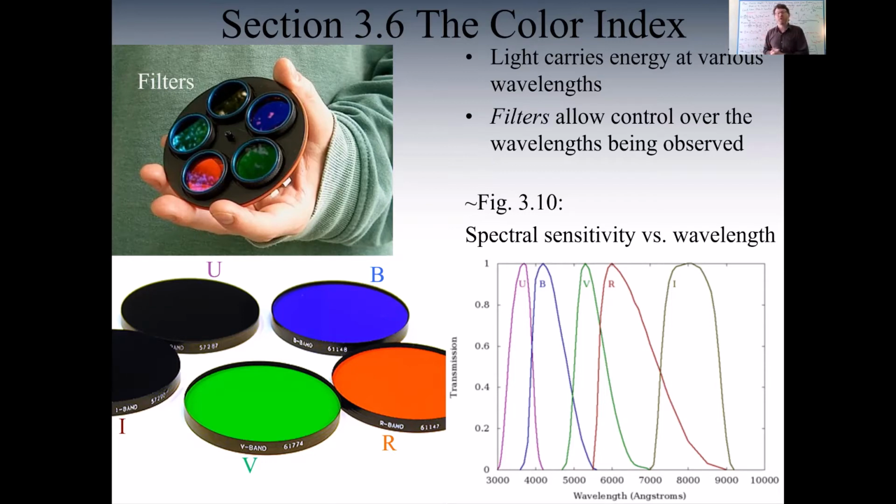And so that's often what is done in astronomy when you see these different colored images. And it doesn't always have to be done with the same telescope either. You might have the Spitzer telescope, the Hubble telescope, and the Chandra X-ray telescope all taking an image of the same object, but in different wavelengths, and you could superpose their individual images into one beautiful color image. So filters allow us to control what band of waves, what range of wavelengths we're looking at.